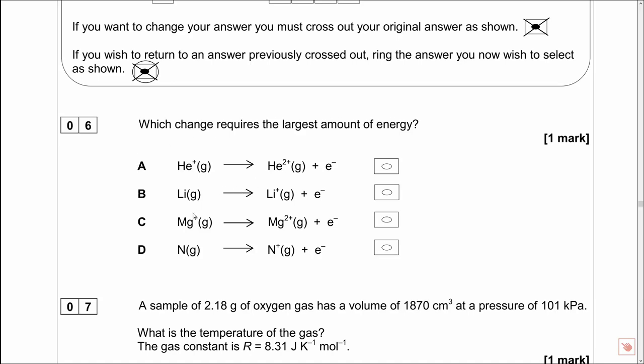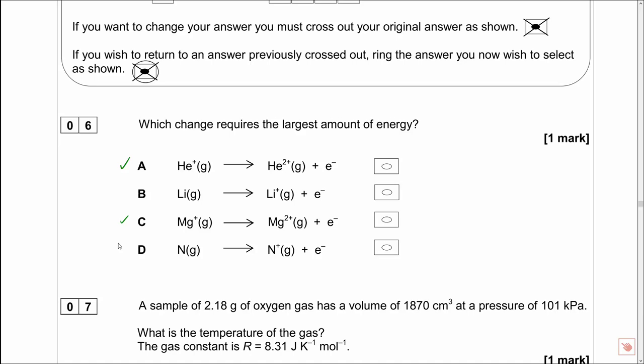So in all of these, we are ionizing our various things. And which one of these requires the largest amount of energy? So, let's have a think. Ionization energy is the energy required to remove something. So we would expect generally that removing an electron from a positive ion would probably require the most energy. So it's probably going to be one of those two. If we look at a periodic table, we want to start thinking about the size of the helium atom versus the magnesium atom or ion.